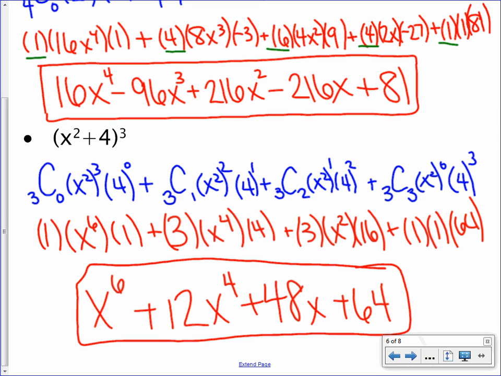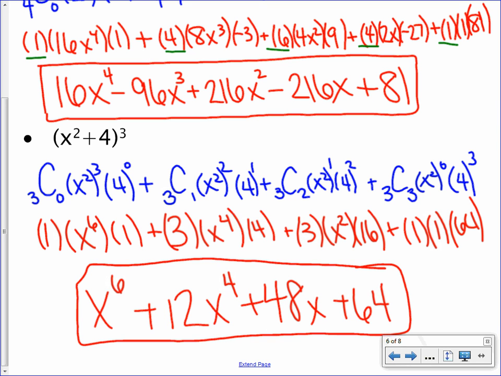Yes, Kyler. For the first and last term, do we need to write the 3 choose 0 and 3 choose 3 because we know they're going to be 1? Not necessarily. And if you write 3 here instead of 3 combinations of 1, that's fine. Okay. All right, so we have found the entire expansion.